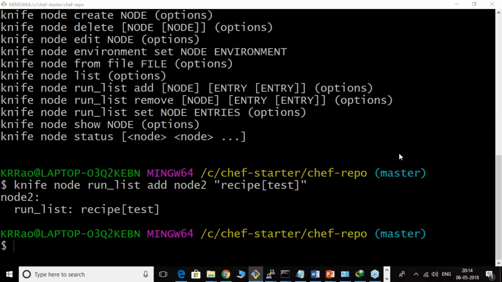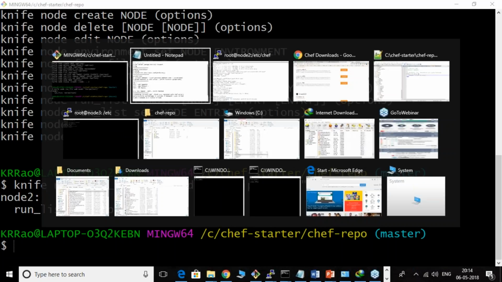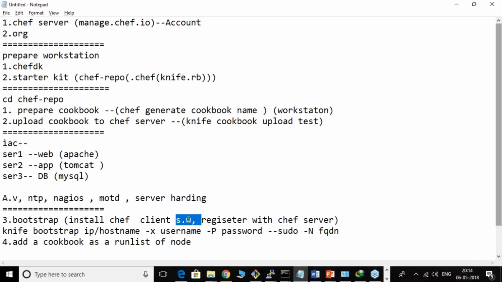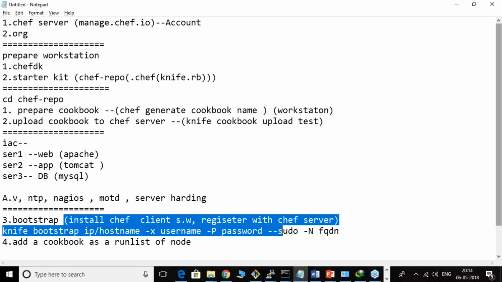So Raghu, before using this for loop, you need to make sure all the servers are added to the run list, right? No, look here. First I'm trying to bootstrap, which is nothing but installing the client software.